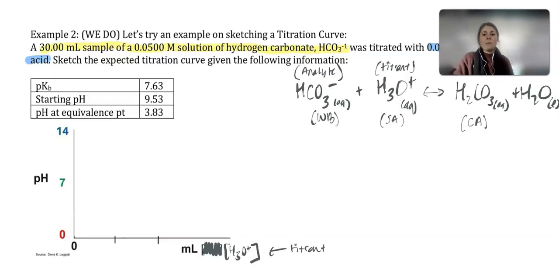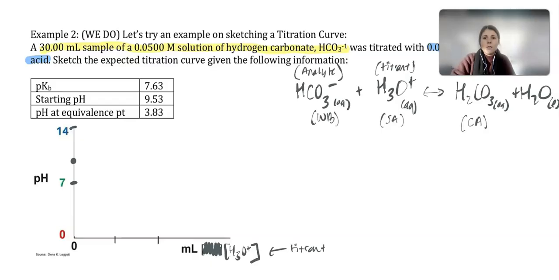So here, the starting pH is 9.53. Also, look at the starting pH. If this was a strong acid, we would be seeing a pH that was much lower, but here it's 9.53, which makes sense for this weak base. So I know the labels aren't the best, but just estimate where you think 9.5 would be. I'm just going to say, what about right here? 9.53. There's our first point.